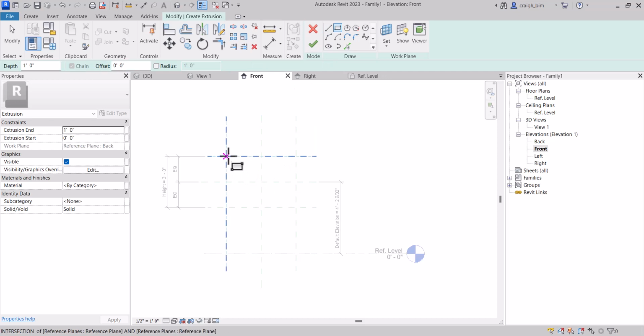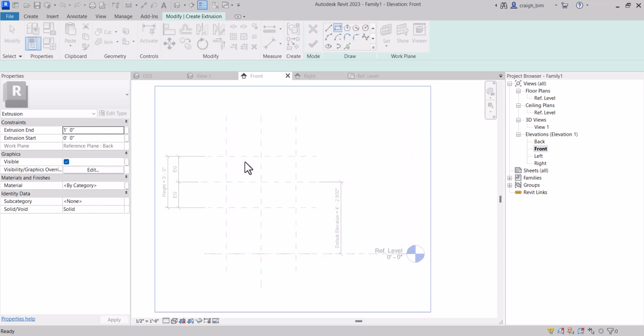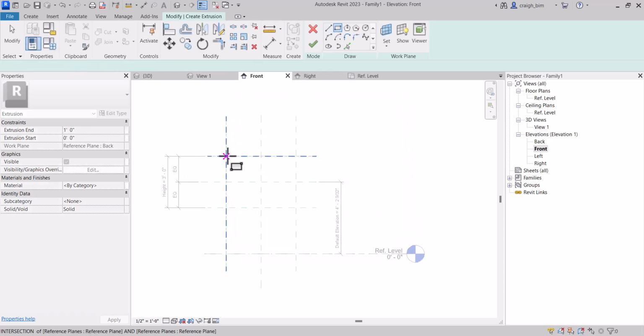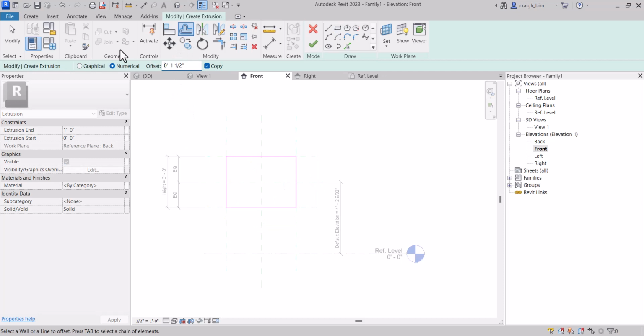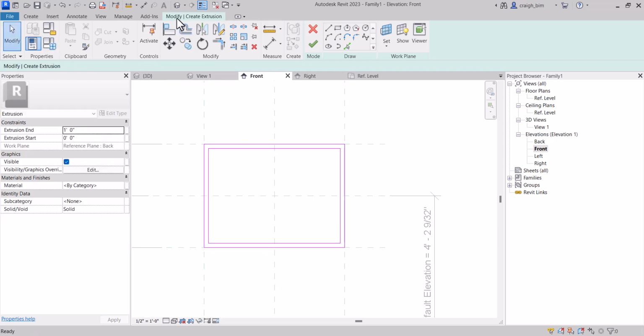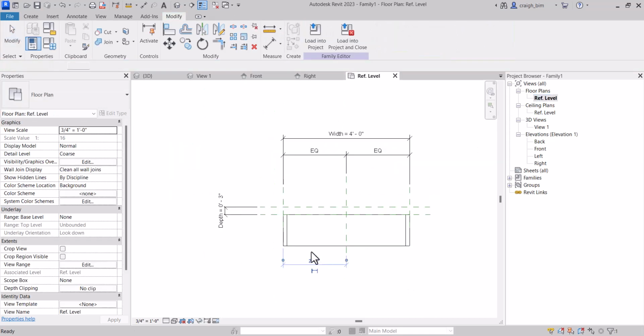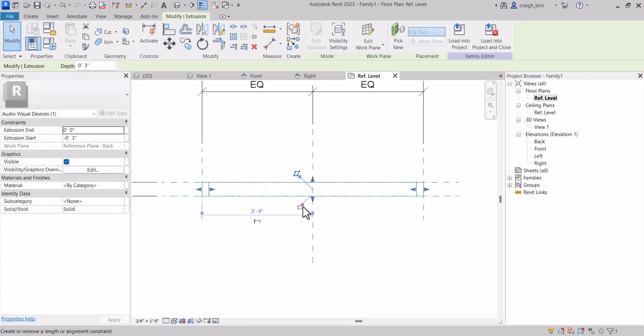So the next thing I'm going to do is start giving this some geometry. I'm going to set the work plane as the back. Start off with a rectangle. I'll do intersection, intersection, and then I'll lock it. And then 1.5 inches. We'll set a copy. Click, tab, click again. Close it out. So now we effectively have like a little donut. A little box donut. I'll drag, lock.